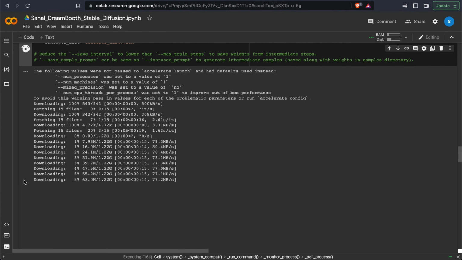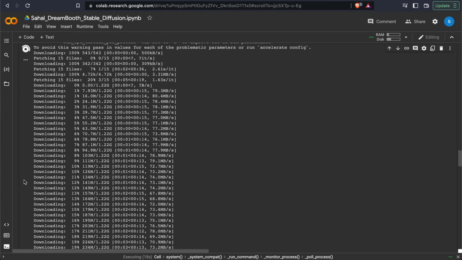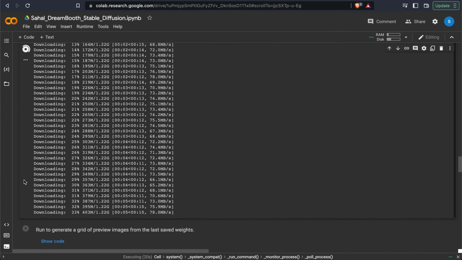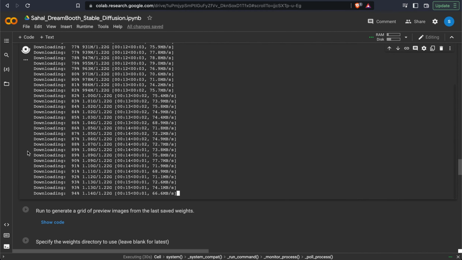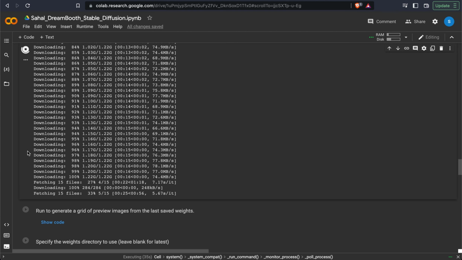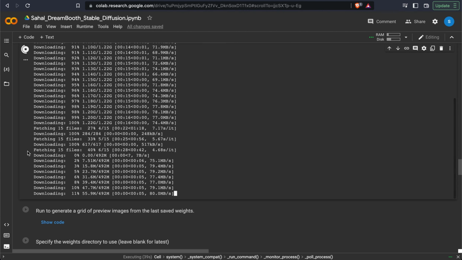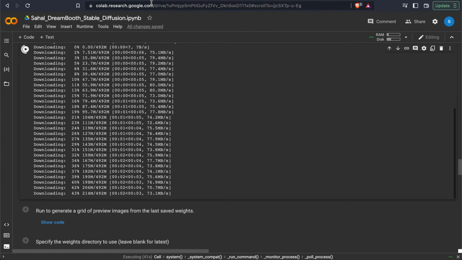This will take probably 1 hour or 2 hours. I mean, we don't know when this will run. Most probably it will take an hour, so be patient. Just let it complete. So this is the place where you cannot run this on your normal laptop. You will need a good GPU, and Google has provided that GPU for free for us. You should be thankful for that. And let's wait, and it should be done in some time.